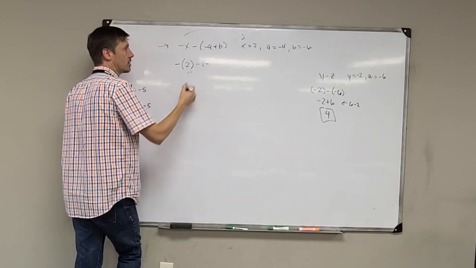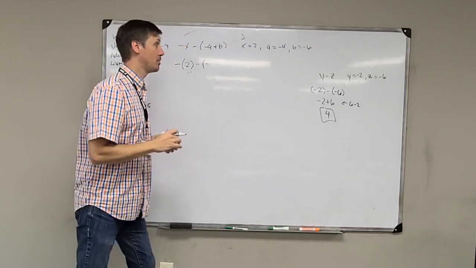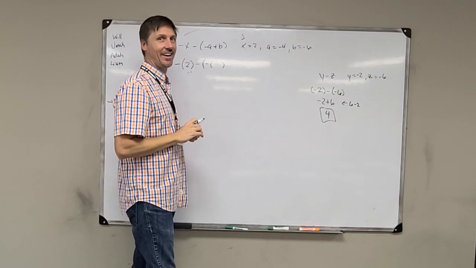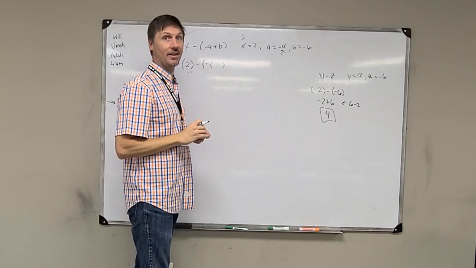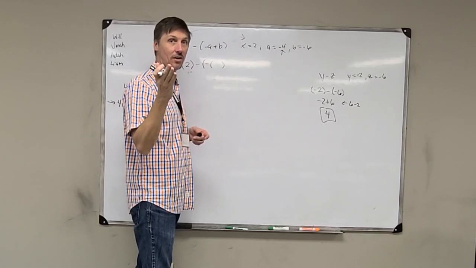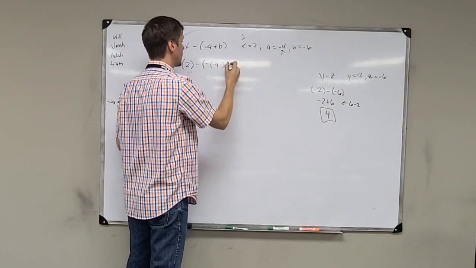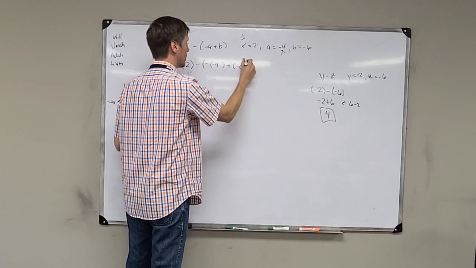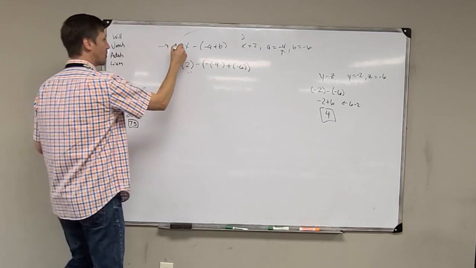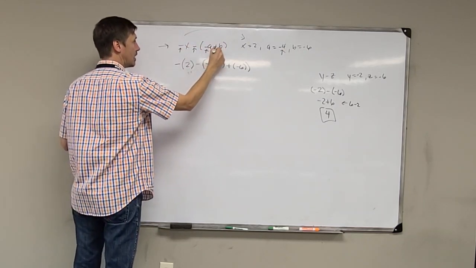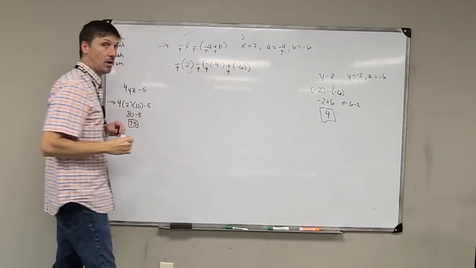So minus a negative, so what's the value for A? What am I putting in parentheses right here? What's my value for A? -4. You're taking care of the sign already, right? That's what you're doing. But I want you to put it in exactly like it is right here first. Because again, that's going to keep you from making a mistake with the signs. Do you see what I'm saying? Does that make sense? Do it like that first. See, I didn't change any of the signs that were in here. I've still got all of those signs in there. You guys see that? Here's that one. Here's the second one. Here's the third one. And here's the fourth one. All of those signs are in there.